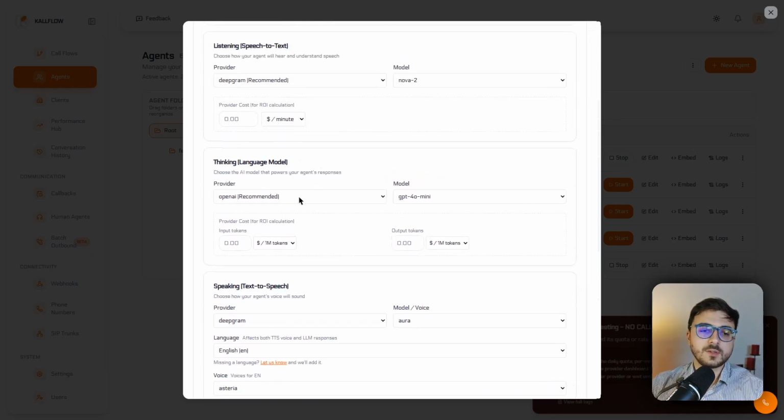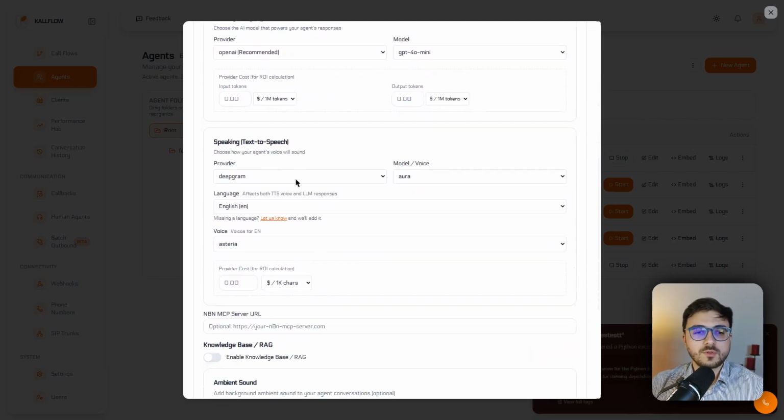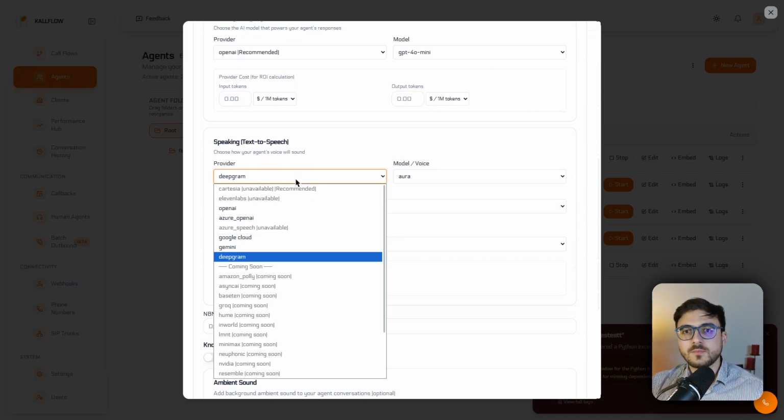The LLM is pretty important too, of course, and the STT, everything is important, but probably the one that could be making the most difference is the TTS, because it's how the agent sounds, if it sounds natural, it sounds realistic, and so on. TTS is going to play a huge role here.